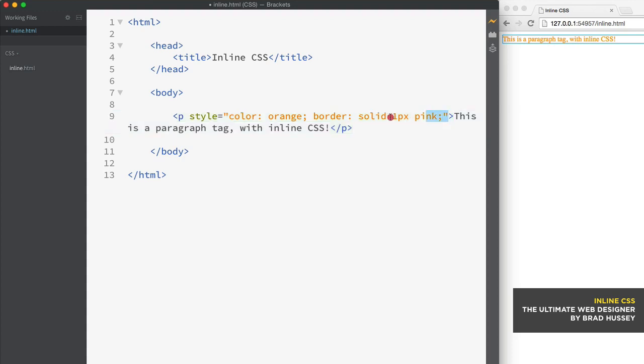So this is combining the two. And now HTML all of a sudden has presentation involved. It's no longer simply a document that conveys the meaning or the structure of the document. This isn't the best practice. This is how they did it in the old-fashioned days. So we won't be doing that.